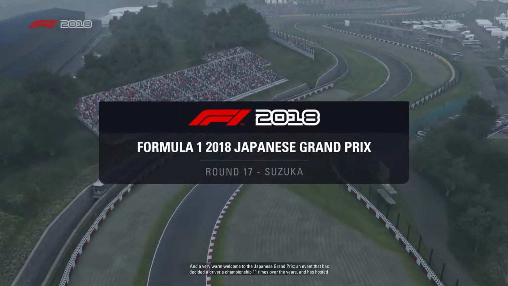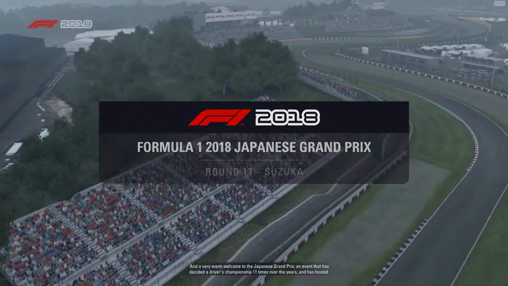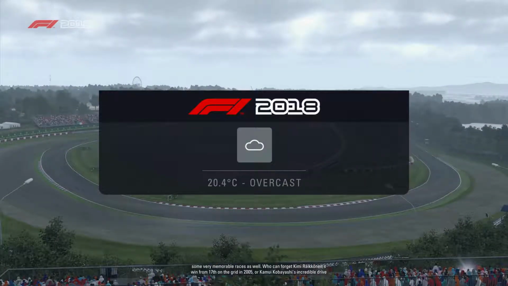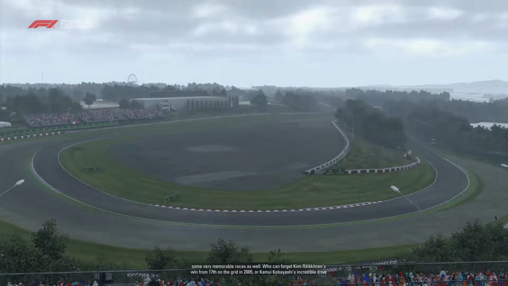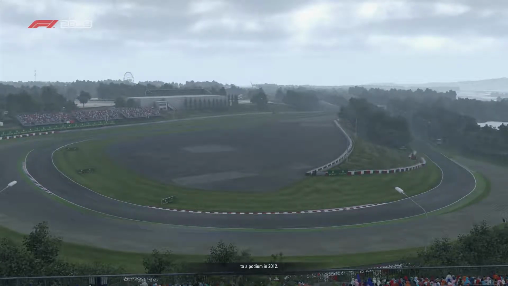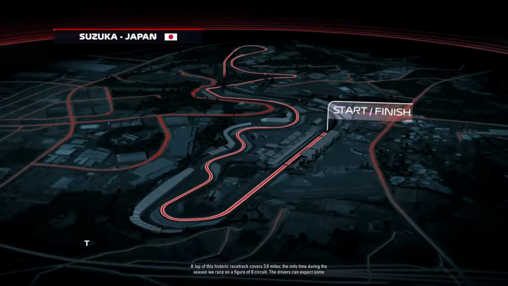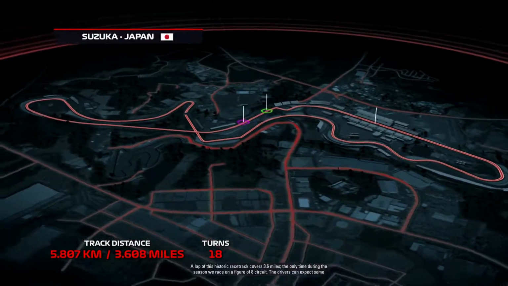And a very warm welcome to the Japanese Grand Prix, an event that has decided a Drivers' Championship 11 times over the years and has hosted some very memorable races as well. Who can forget Kimi Raikkonen's win from 17th on the grid in 2005, or Kamui Kobayashi's incredible drive to a podium in 2012. A lap of this historic racetrack covers 3.6 miles, and it's the only time during the season that we race on a figure-of-8 racetrack.